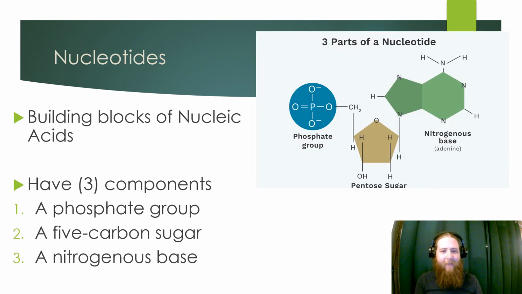All right, and the last thing we're going to talk about are nucleotides. And these are the basic building blocks of nucleic acids. You could call these the monomer group here. And nucleotides have three components. They have a phosphate group, which is here, this P attached to 4 oxygen. They have a 5-carbon sugar, whether it's ribose in the form of RNA or deoxyribose in the form of DNA, and a nitrogenous base, of which there are 5 different nitrogenous bases that we will talk about later.